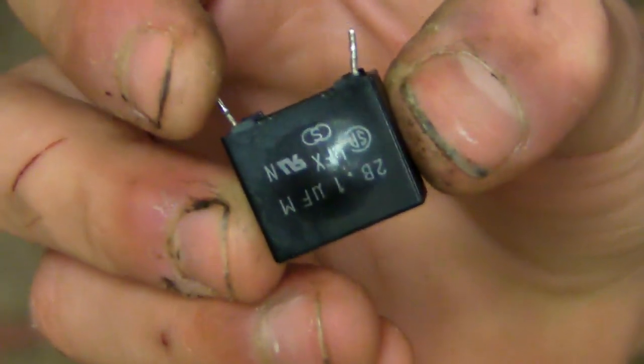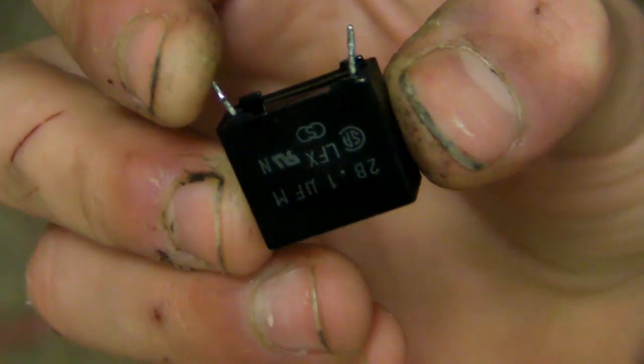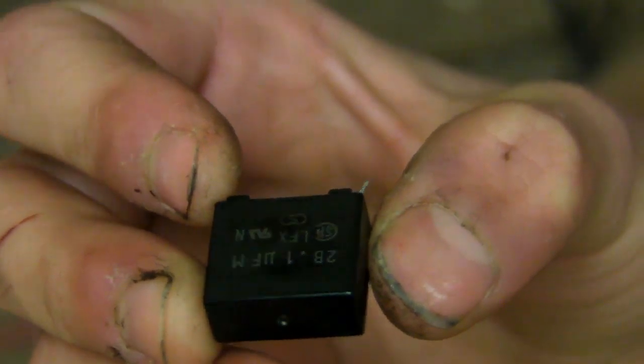Here's one of the capacitors that overheated on me, so that's what happened to the other black one, which I still have in there. That's 12 volts. Ready for 18? Okay, ready for 24 volts. Just got a hell of a lot brighter.